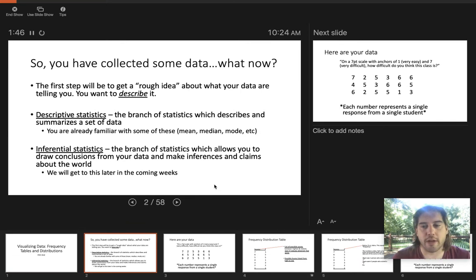So I want you to imagine that we've taken all of that information from the last few modules. We learned how to sample participants. We learned how to build an ethical study. We learned how to construct good surveys and valid and reliable surveys. We learned about our validities and our claims. And we actually went out and did the thing, right? We actually went out and collected some data. What do we do now, right?